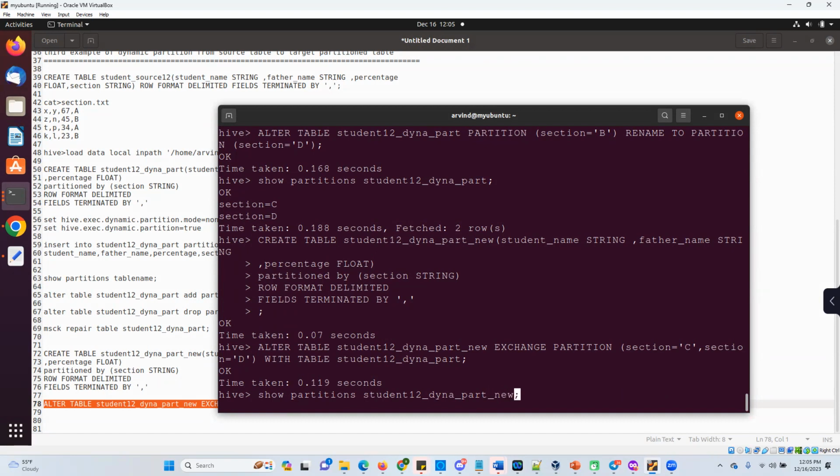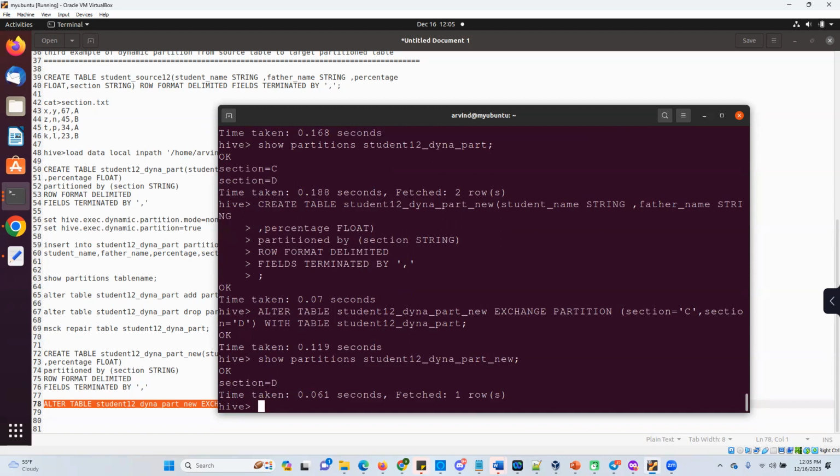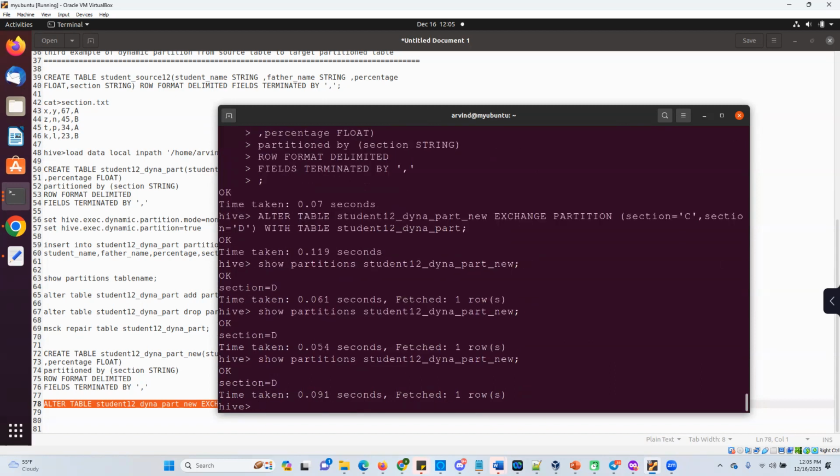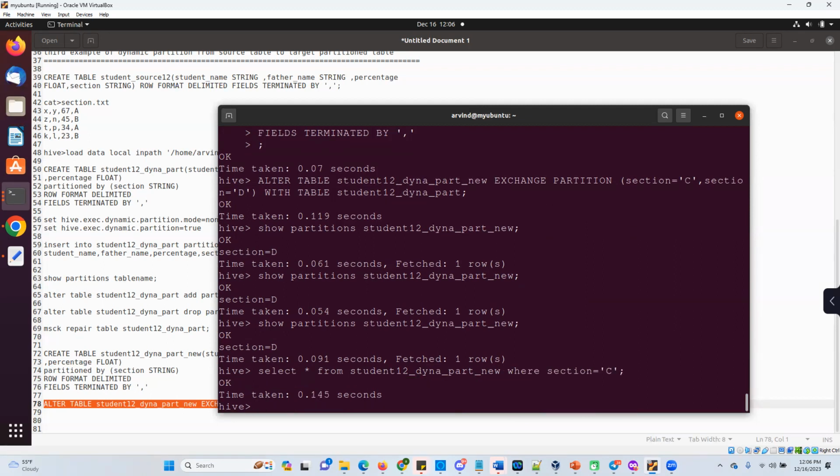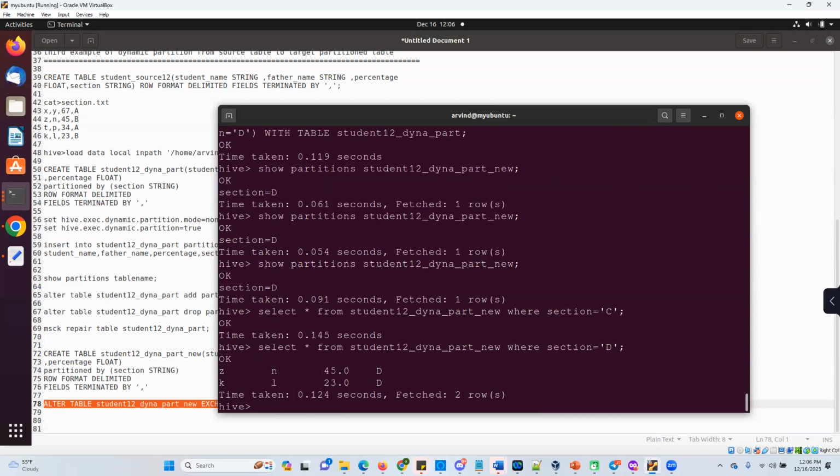This is my table name. Section D, the data of section C. The partition is created, but why is it not showing?